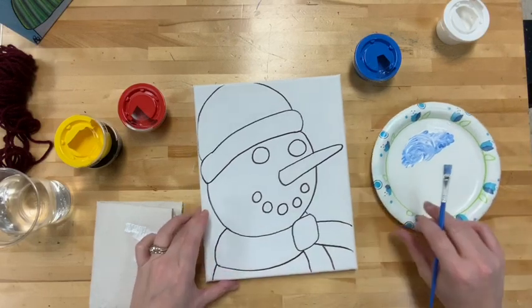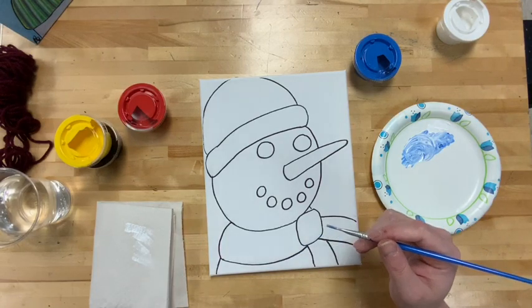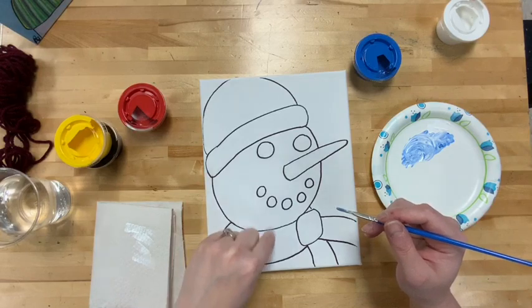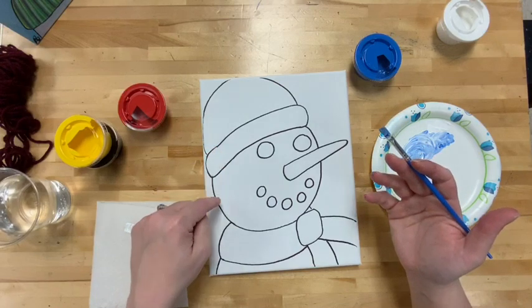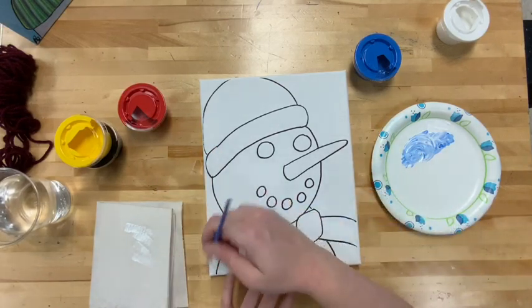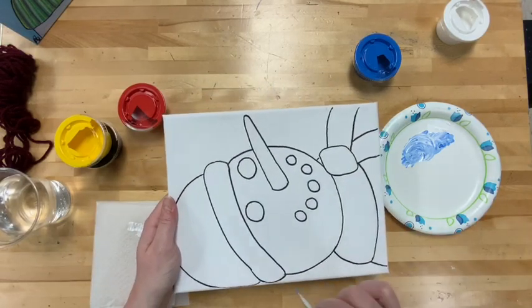And now I'm gonna paint nice up and down brush strokes all the way around my snowman. I'm gonna be very careful not to get it in his head. Any other place, we could probably cover it up, but his head's gonna be basically white. So we need that to be nice and clean, and we're gonna do our best not to go inside the lines. I don't mind going up and down, but if that hurts your brain, you could turn your canvas and paint side to side.